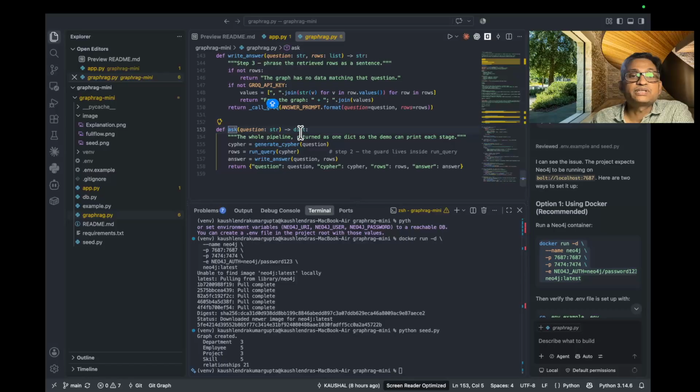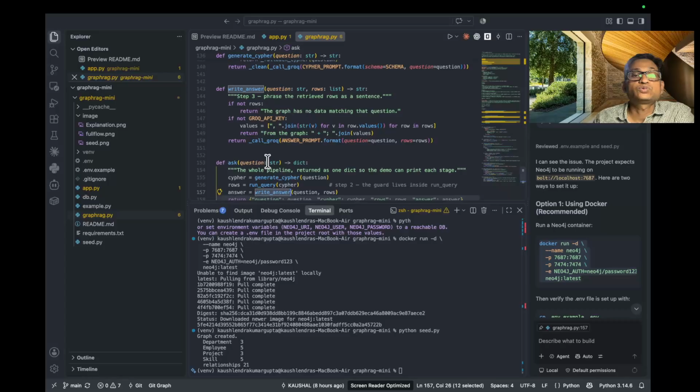This is the ask method. In this method, I generate the Cypher query, call the run query method, and then call the write answer method. Now let's go one by one.